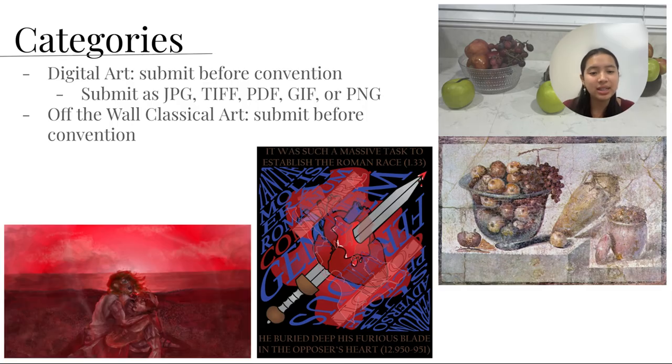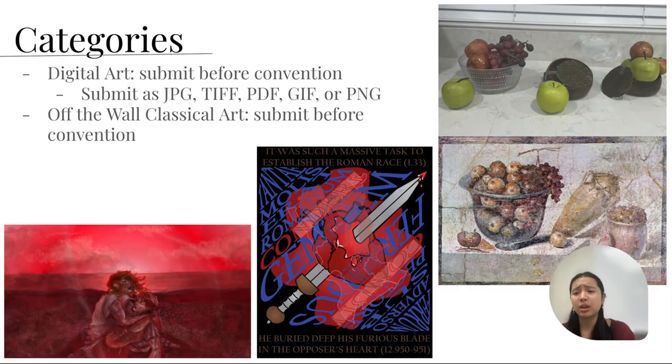Next up, we have digital art. These are both going to be submitted before convention. Digital art is a piece of digital art or a digital poster to promote the JCL or the classics. It should be original in concept. To submit, you're going to go to the Google form, which you can find on the graphic arts packet in the folder, which you're going to find on the NJCL website or in the FACTS.